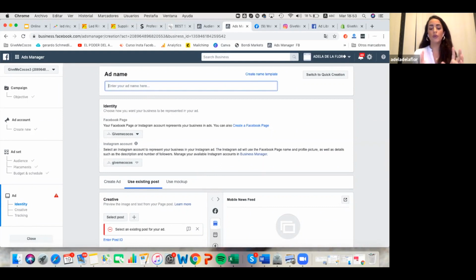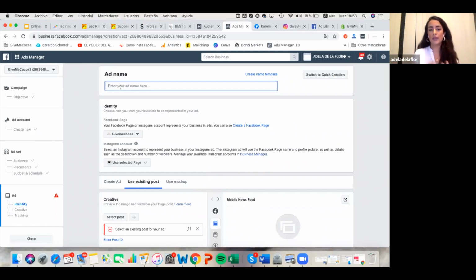I always do for every single ad, I do at least 3 here, 3 ads. That means I'm gonna try 3 different videos or 3 different photos or 3 different texts, because marketing is all about testing.